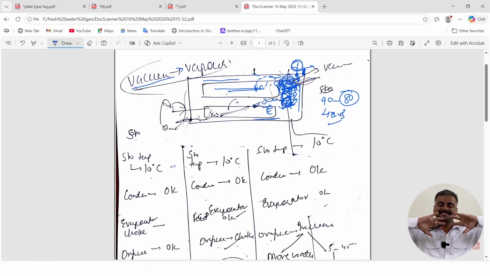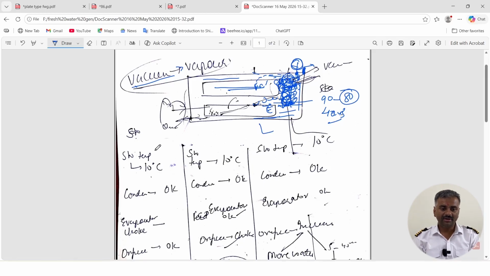If your vapor is excessively present inside the shell, your process is not getting completed, your condensation is not happening. In that case, your vacuum will be affected, right? The case can also be that your shell is getting filled up with water, because brine is not ejected. In that case also, vacuum is not present in the complete shell, so the vacuum will also drop.